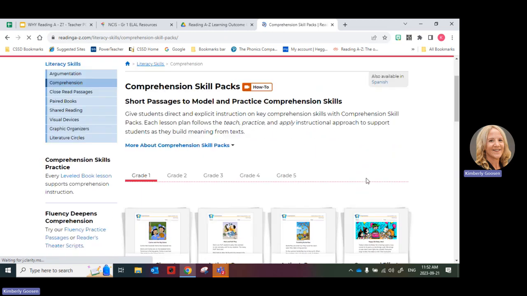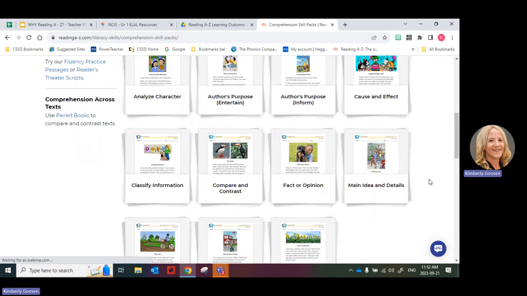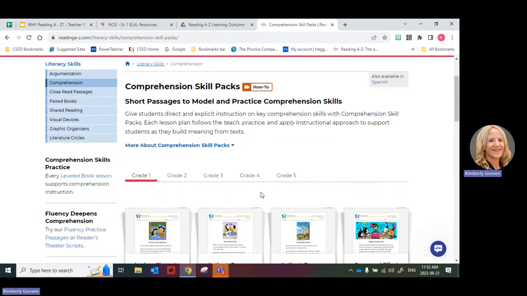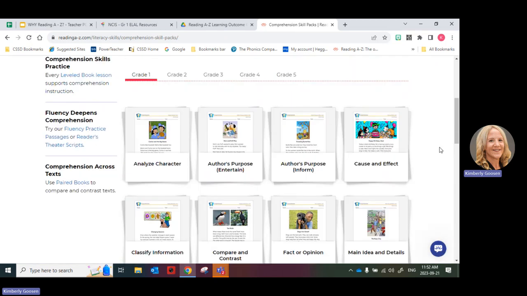So this is where they have lots of lessons for you that you can use to help with comprehension. So what is a fact or opinion, how to identify main ideas and details, all of these different things that we do in our classroom to work on comprehension, they have lessons here. And again, right here, there are some graphic organizers that you can use. They have vocabulary and comprehension graphic organizers that you can use with the kids.